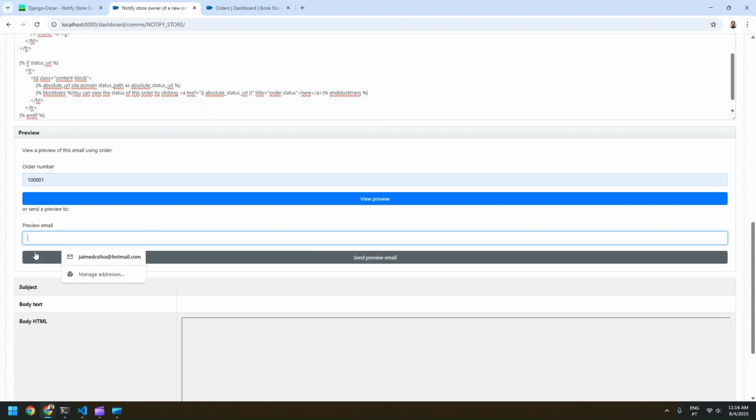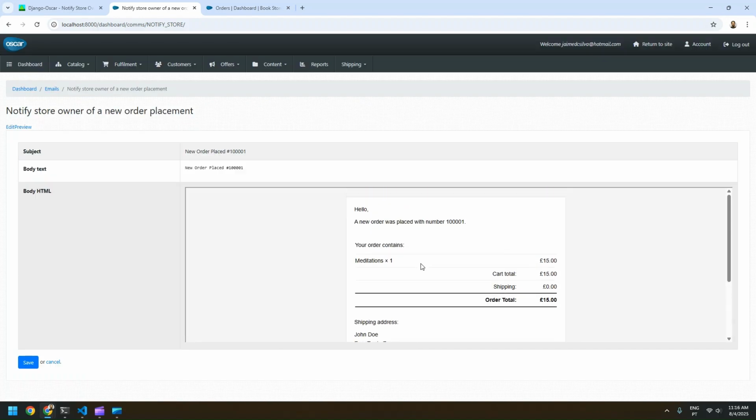Alternatively, you could send it as a real email. I'm just going to view. So it's this very simple email template.